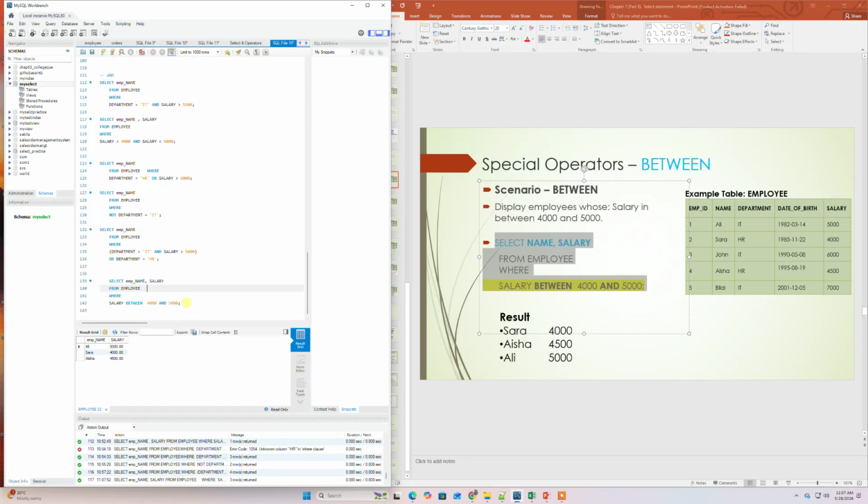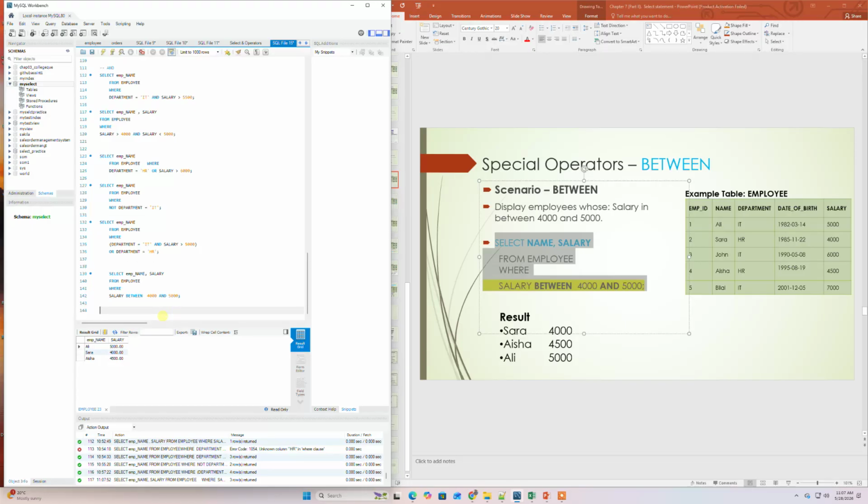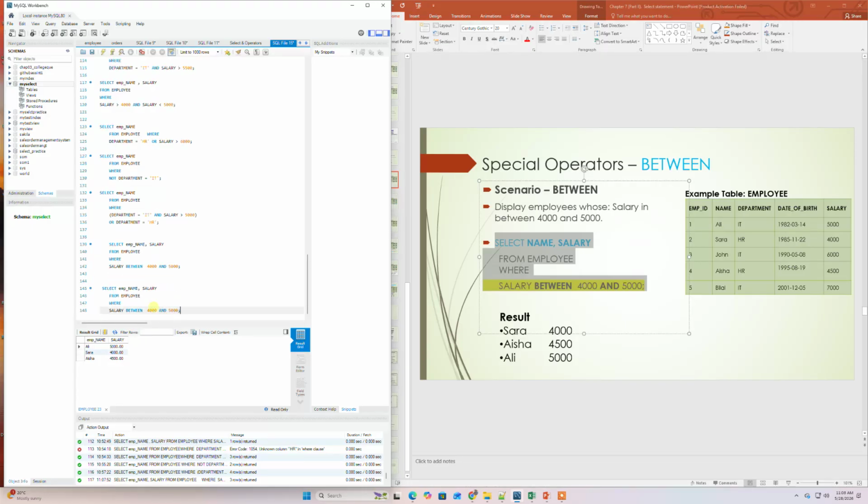And if I'm not using this BETWEEN, then I will be using relational and logical operators. For example, where salary is greater than or equal to 4,000 and salary is less than or equal to 5,000.